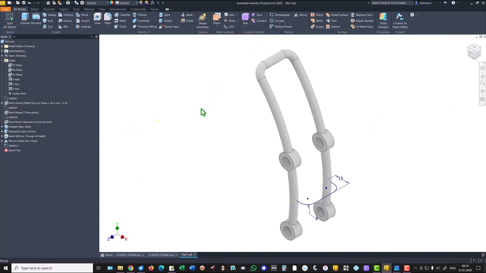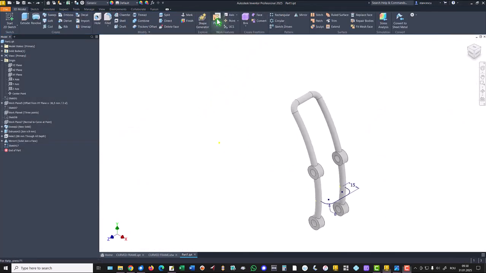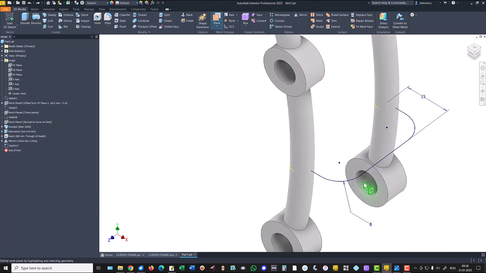Finish sketch. Now we create a new plane based on this line and this point. We can select any other, for instance this and this.